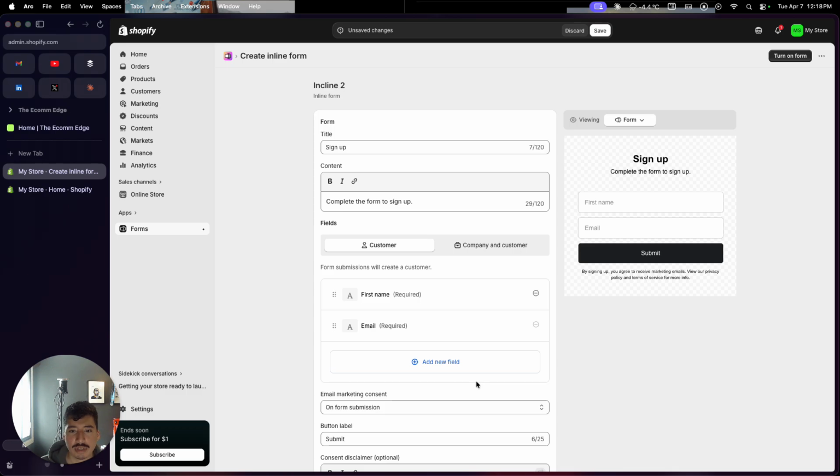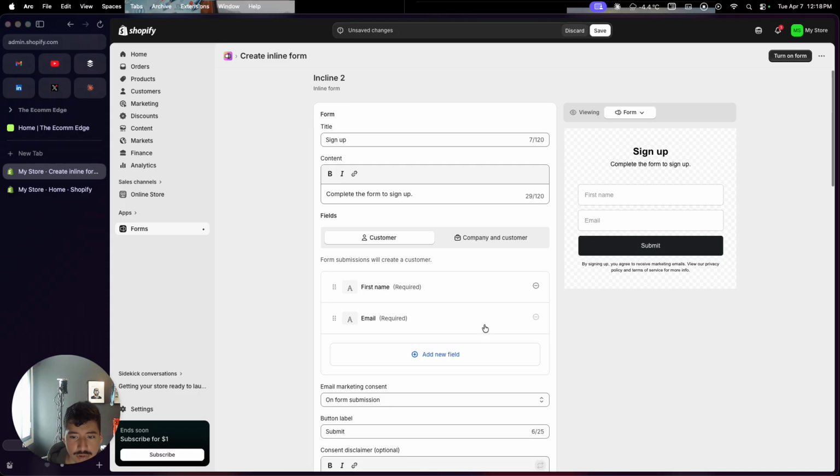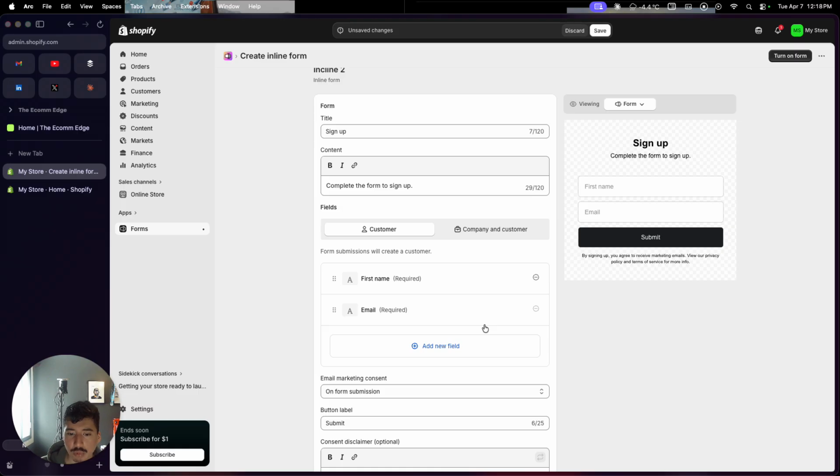So this is what it's going to look like. Once you create your first inline form, here we have the example of how it will look once you add it to your store. Right now, if you want, you can add another field, or we could leave it as is. If you're only collecting emails, then you should only ask for email.